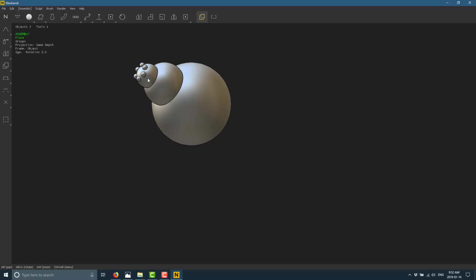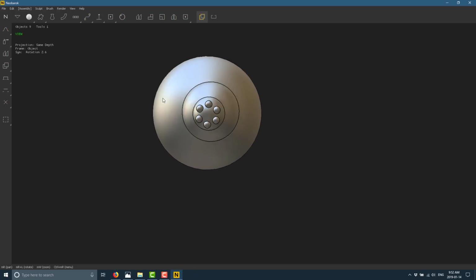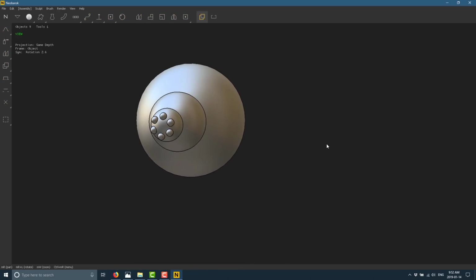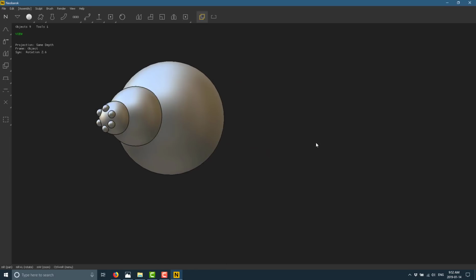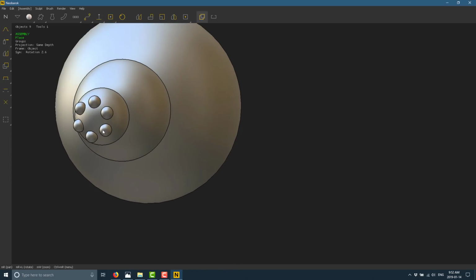I just come in here, and there you see we've now zoomed in and down. And by the way, you can pan with the right mouse button, orbit with right and left mouse button, and then zoom using the scroll wheel. But now if we come down here for one more surface, I can actually just go ahead one more time and we could create an array of objects on that object. Or we can go back up to the very top and do it again. So you can see how this could facilitate a very, very quick and rapid workflow. It's a completely unique way of doing things.